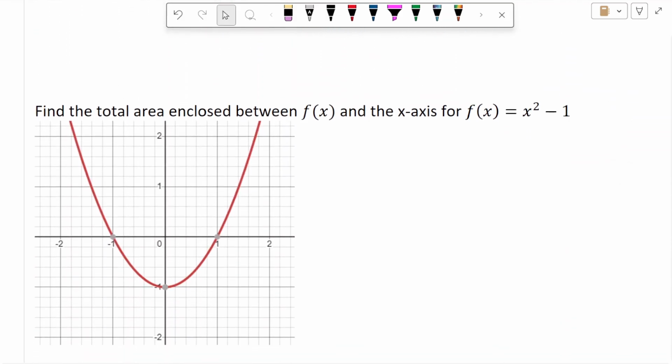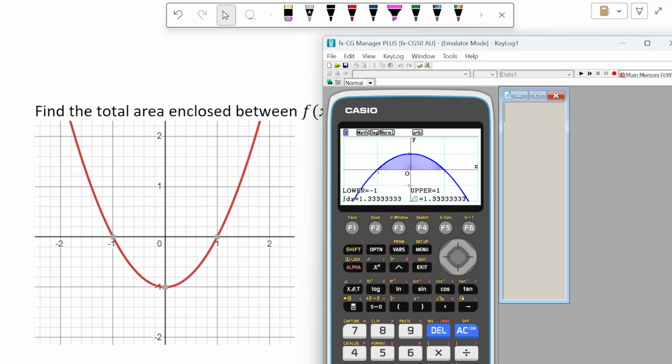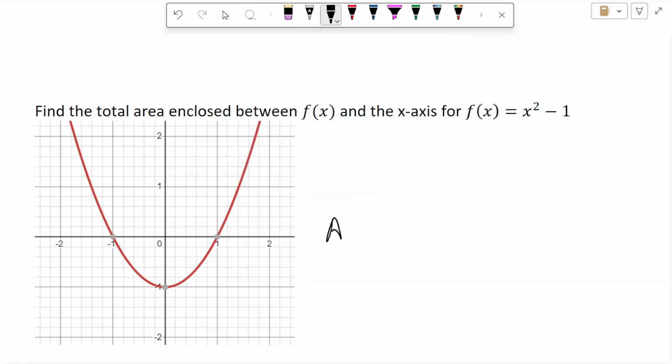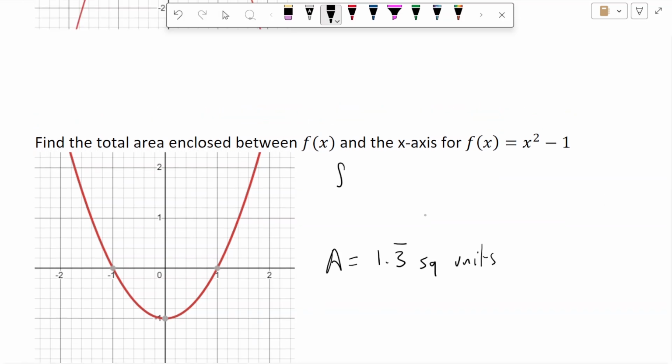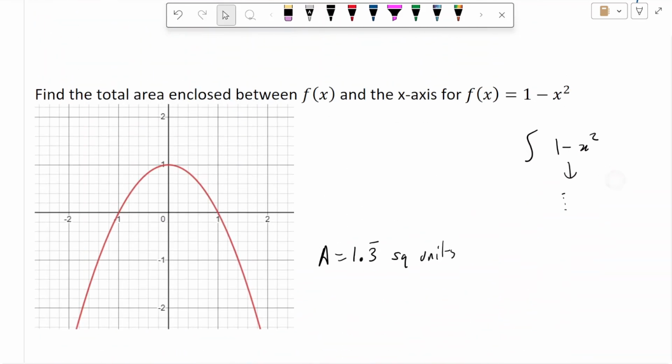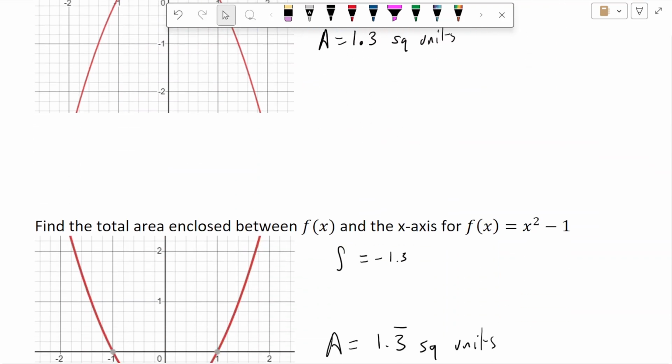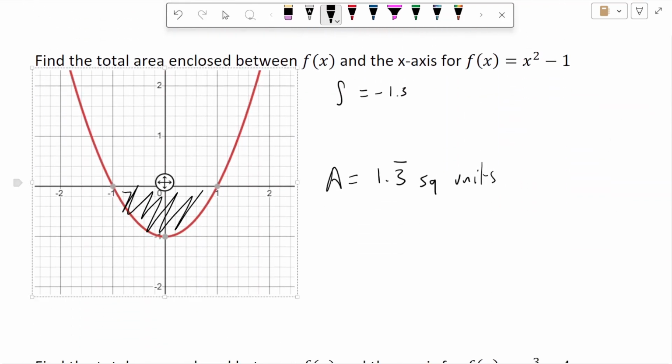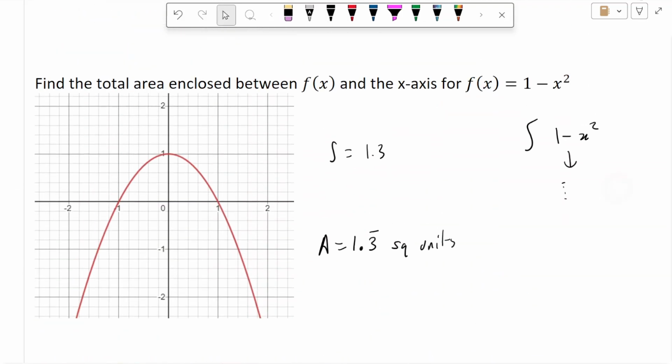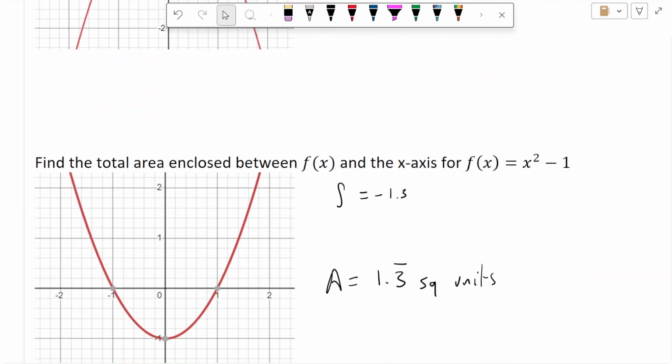Wonderful. This one is just the upside down version of it, but we'll do it properly. So you got x squared, take 1, draw, there we go, shift G-solve across, integral, mixed, enter on the first one, scroll across, enter on the second one. The integral is -1.3, but the area is 1.3. And the integral was -1.3, just so we know. Here the integral matched the area. And the reason the integral is negative is because this is underneath the axis, whereas this area that we're looking at was above the x-axis.